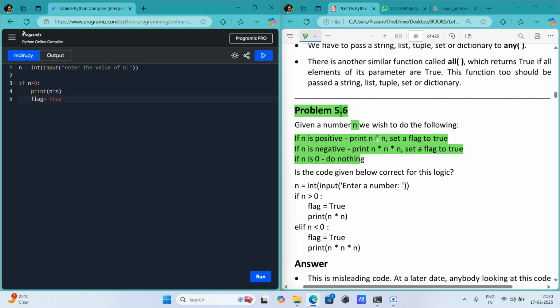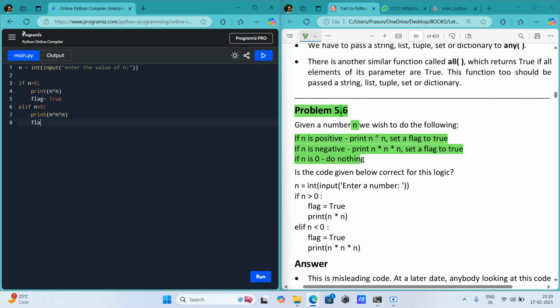Okay, then you can say else if n less than 0, print n multiplies 3 times.